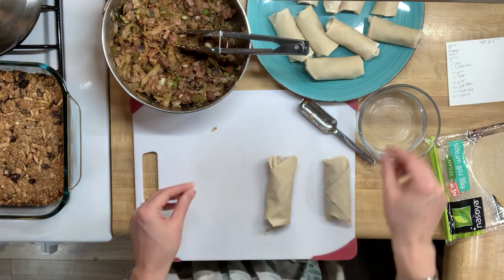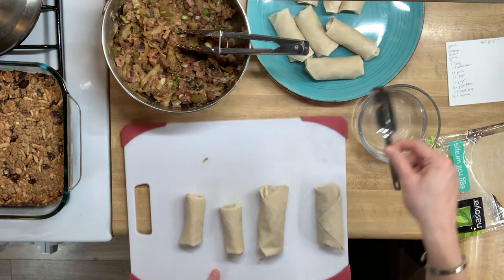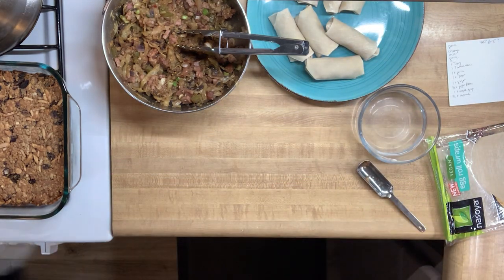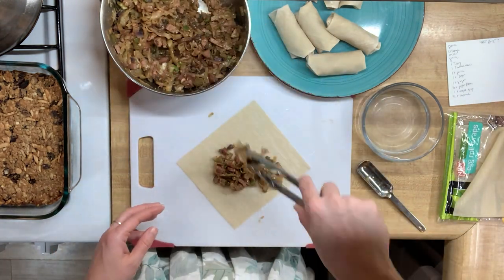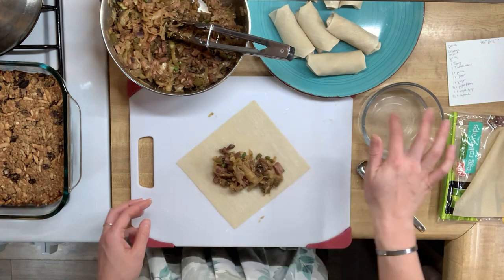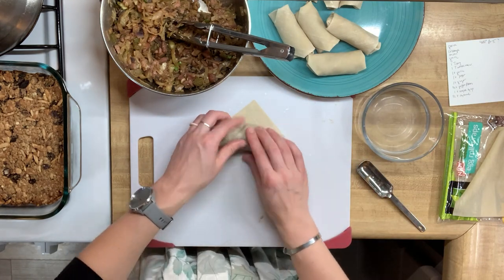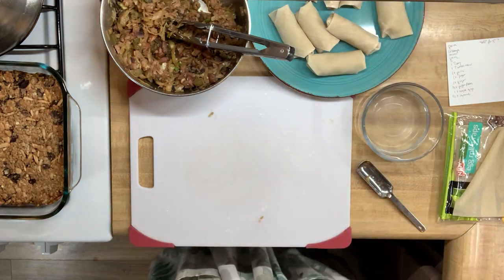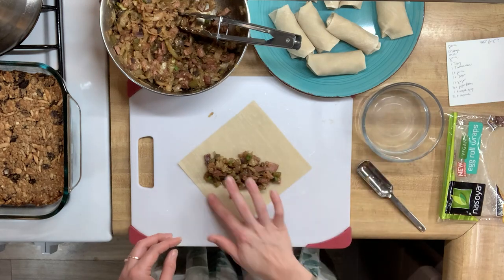To give these egg rolls a try, I'm going to pop them into the preheated air fryer at 400 degrees for about 5 minutes or so. You'll see later on I remembered that I needed to spray these down with some olive oil to make sure they crisp up. So next time I make these I'll make sure to spray them right away, and then after I rotate them I'll spray a second time just to make sure they're good and crispy.